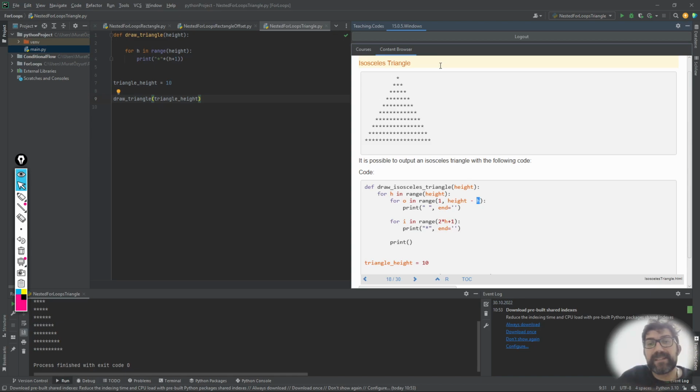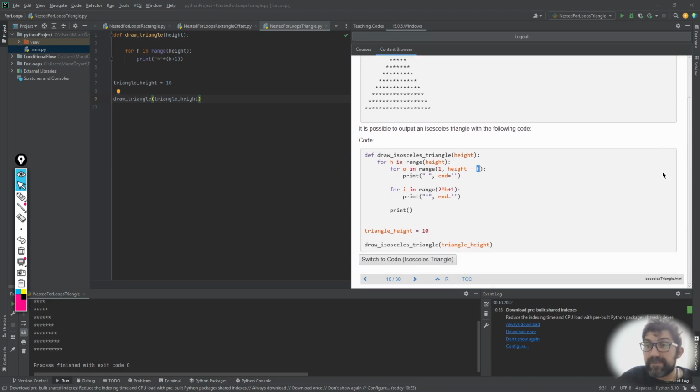The number of spaces is decreasing as x is increasing. So height is constant. If this increases, the difference simply decreases, and the spaces printed before each line go all the way down to 0 for the last row.